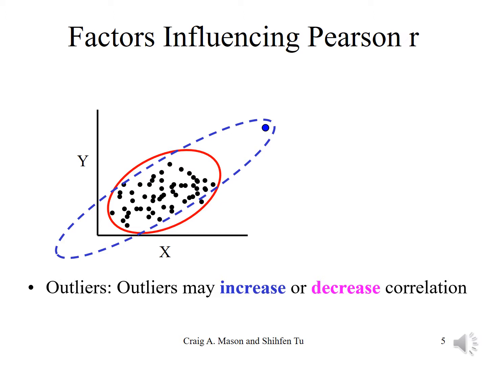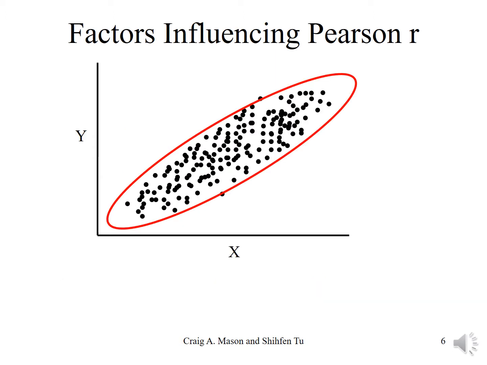As we see here, the correlation will look and be stronger if we have one outlier that is large on both x and y. Outliers can also artificially reduce the size of a correlation coefficient if they fall outside the range of the other scores, but in a different direction as the rest of the observations. By adding a case that's very low on x but very high on y, the correlation here will drop.